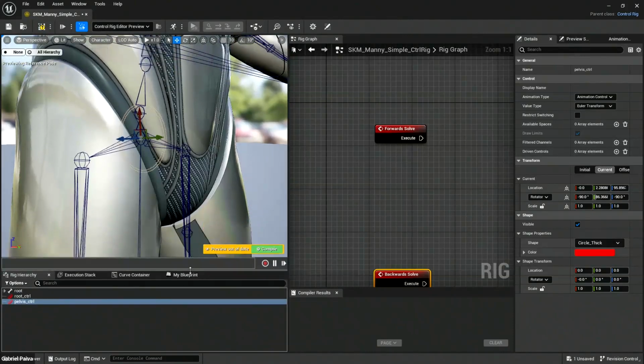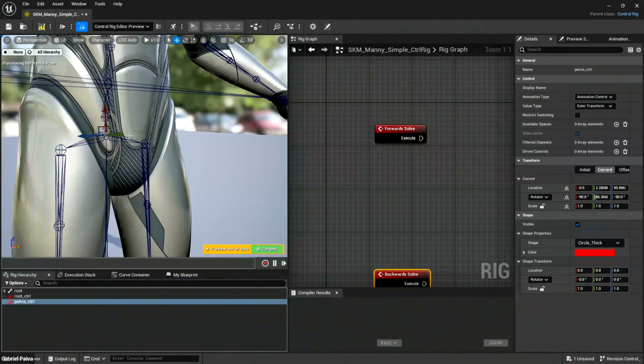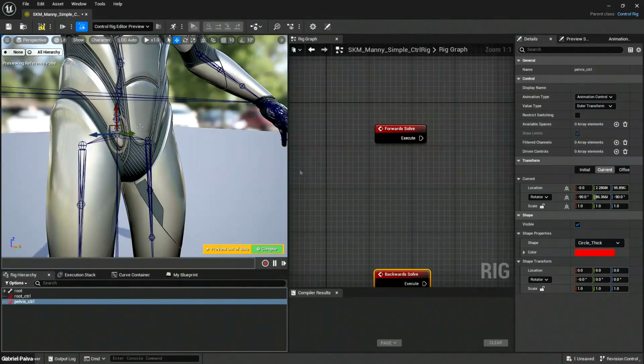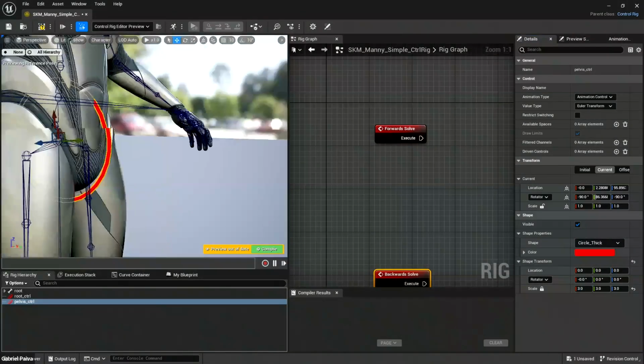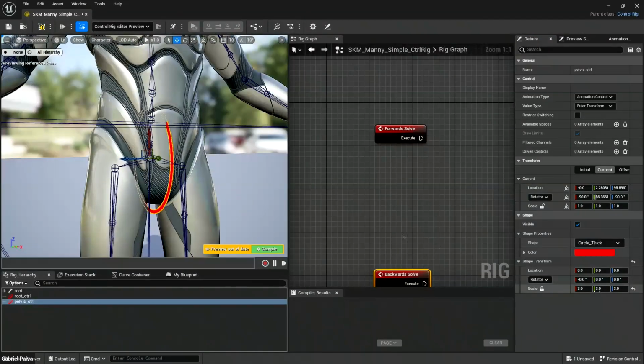And now if we look at it while we have it selected inside our viewport, we can see that it changed shape, but it's still too small. So let's make it a little bit bigger. Let's go down here where it says the actual shape transform. Please do not mistake it for the actual transform of that little control there. You want to be only altering the actual scale, the actual shape transform, right? So now let's go to this scale. Let's lock it and make it 3 times as big. All right, that seems to be a little bit smaller. Let's hit 5. That's a little bit better. Let's hit 4. That's good, right?